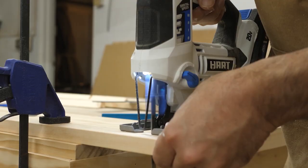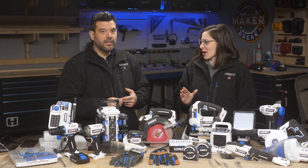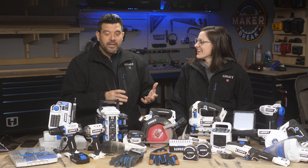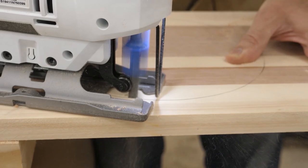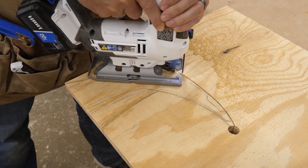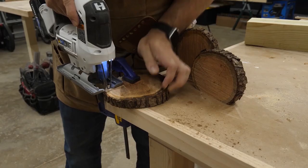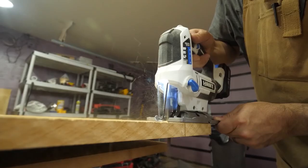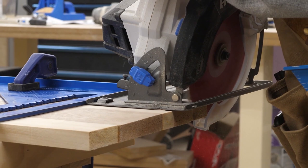The jigsaw is crazy powerful, and personally I love the oscillating feature — it goes so fast. Rob calls it 'hot garbage' because it's a D-handle and he's particular about barrel grips. But if you're a normal person, this will work fantastic. To be fair, as far as D-handles go it surprised him — it outperformed many entry-level jigsaws. It's very fast, very nimble. They gave us different blades including a scroll blade, and cutting detailed shapes was easy. It's a great jigsaw.